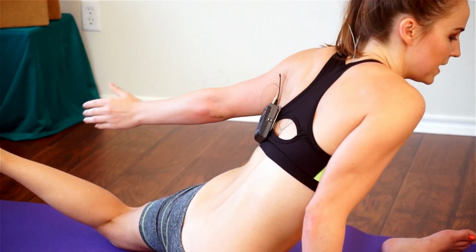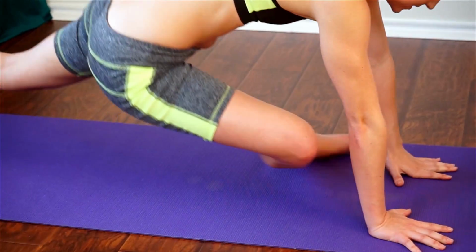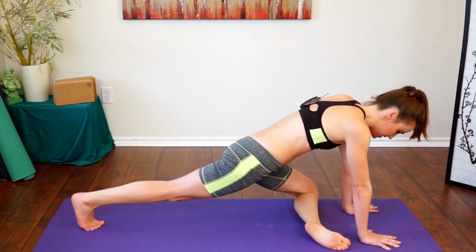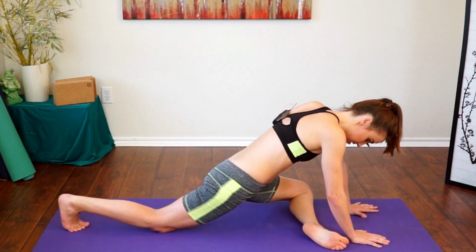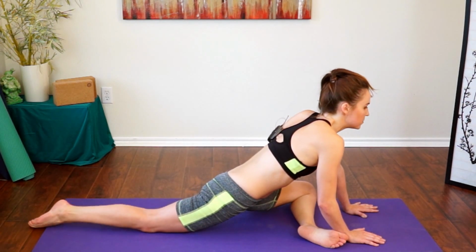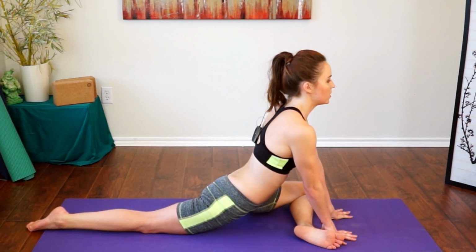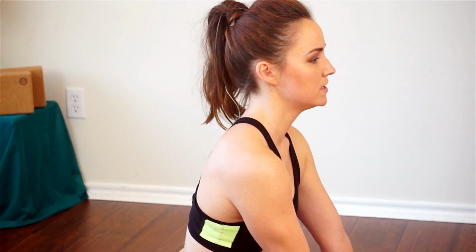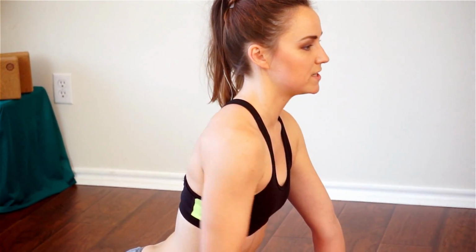Slowly lowering back down. Do not let it spring back towards the floor. Pressing to our plank. Switching legs. Laying my shin just parallel to the front of my mat. Walking my feet back. So I'm on the upper part of my knee here. And I like to stay square on my hips. Whew. Feel this one in my TFL. It also helps if you keep your top foot engaged, nice and flexed.